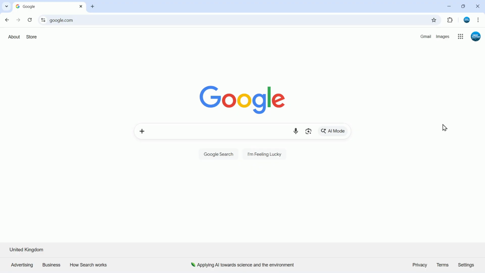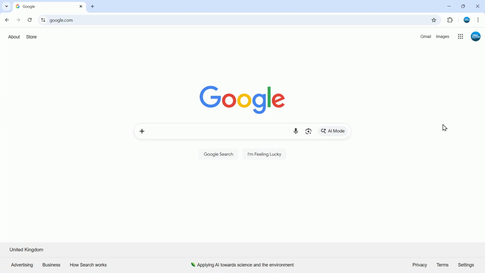So on Google Chrome, you might have noticed that when you visit certain websites and you need to log into a website, or maybe you've signed up for a new website, generally you're going to get a pop-up asking if you want to save the login, so your password, and this is actually stored on Google Chrome, so you can actually view a list of all your saved passwords for all the different websites that you've chosen to save.